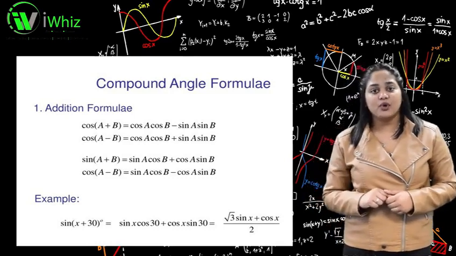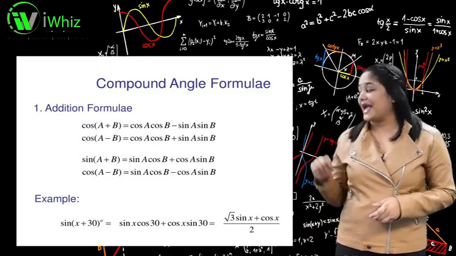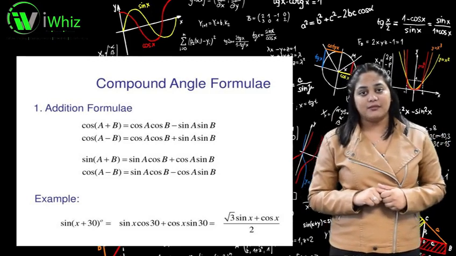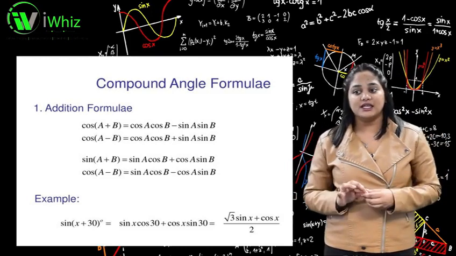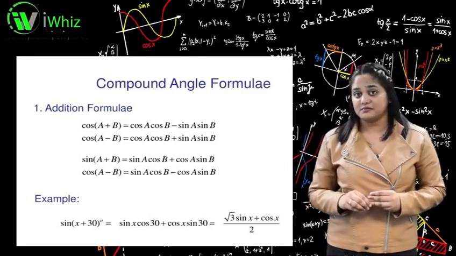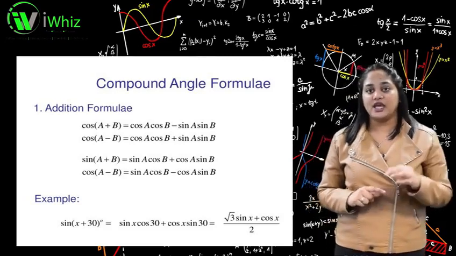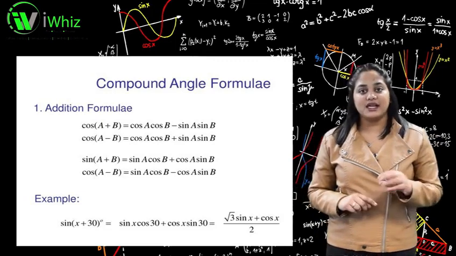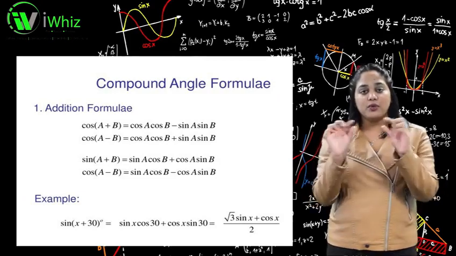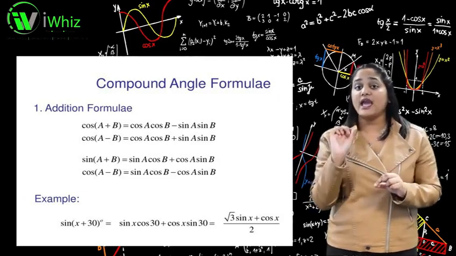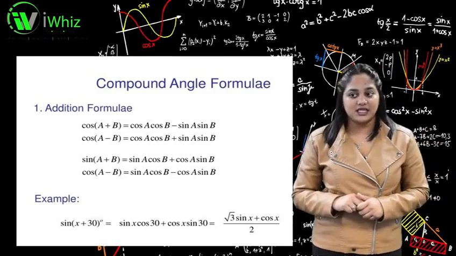Let's have a look at how we work with sine. Sine also has the addition of A and B as well as A minus B. So can you see how when we work with sine, A minus B can also be used in terms of sine? Let's have a look. We have A plus B, so sine of A plus B will simply be sin A cos B plus cos A sin B. So all we are doing is making sure we use both A and B twice on each side. Let's look at sine A minus B.